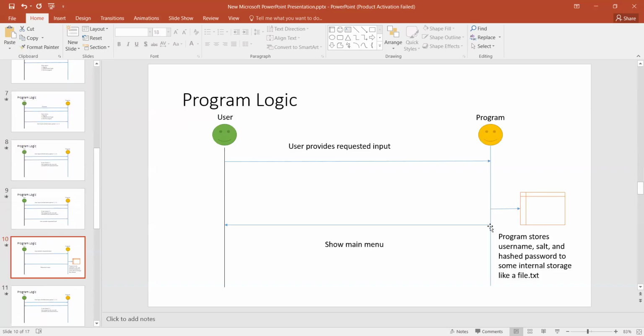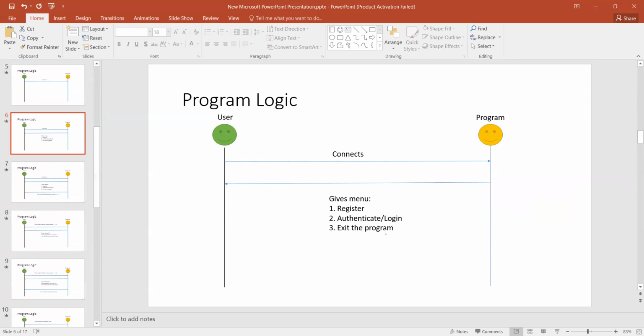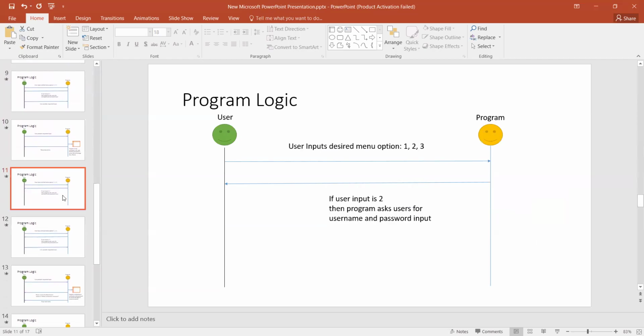And then it will return back to the operation where it will again give the user the original menu that we will create, where the user will see these three different options, and then again the user will repeat the interactions with the program until they exit the program, right? So the next thing could be that instead of giving the option 1, the user might choose option 2, right? If the user chooses option 2, then that means that we need to execute the functionality where we will be authenticating the user input.